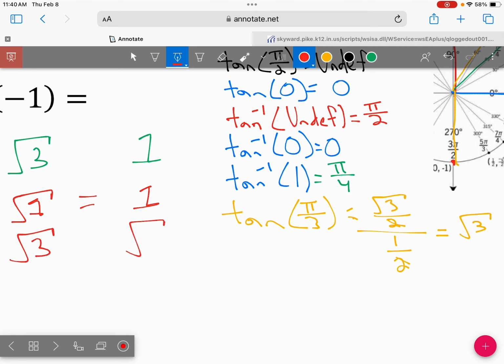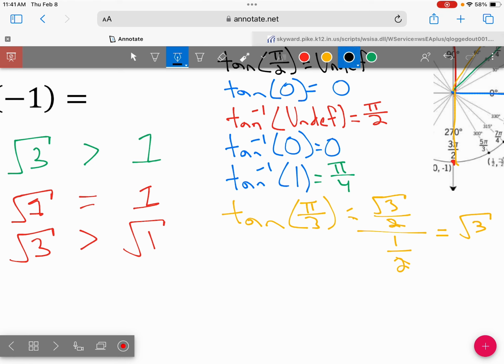What's bigger, the square root of 3 or the square root of 1? Square root of 3, yeah. They're both the same function, and 3 is larger than 1. So we know the square root of 3 is bigger than the square root of 1. The square root of 1 is just 1, so the square root of 3 is bigger than 1. That's going to be huge for us.